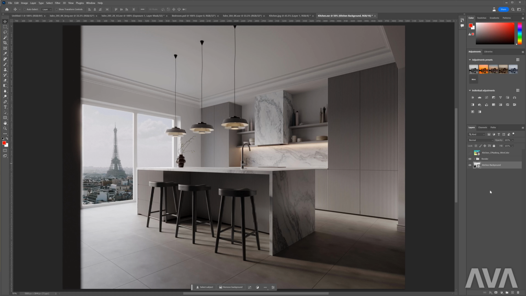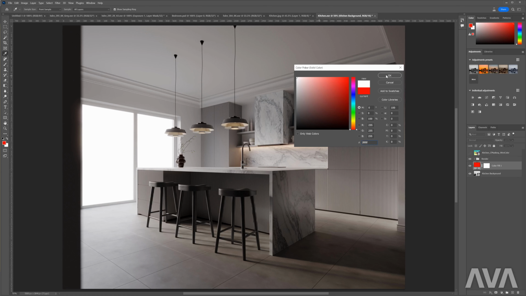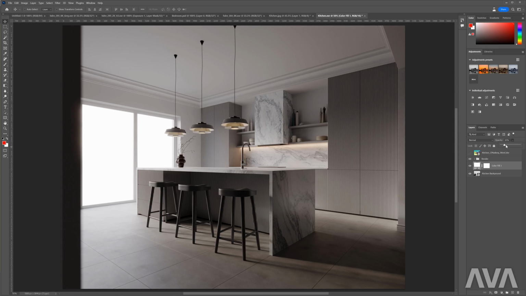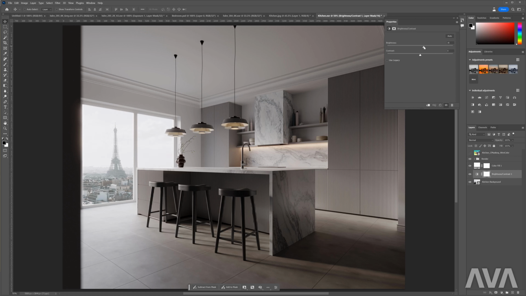We have to make it way brighter though. I will start by adding the white color and lowering the opacity. Next, add a little bit of brightness. I will also desaturate it a bit.